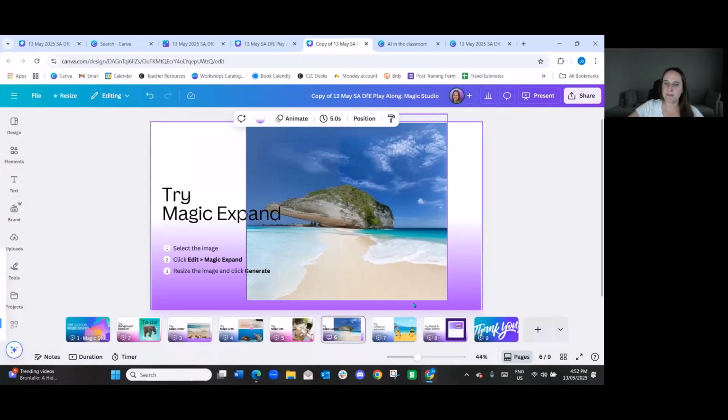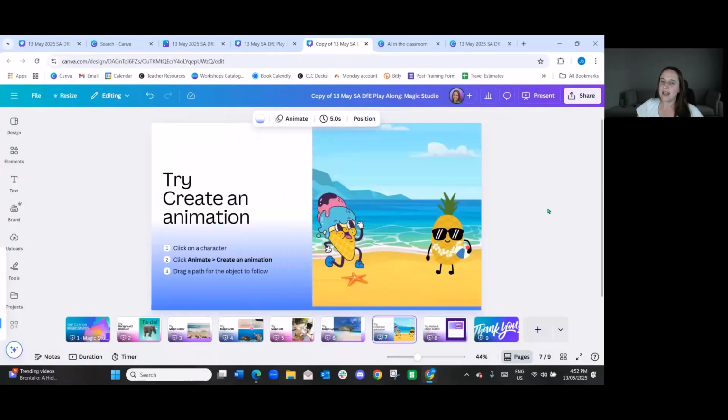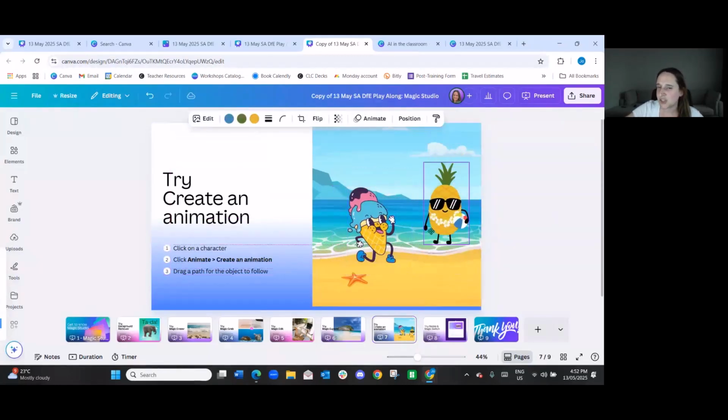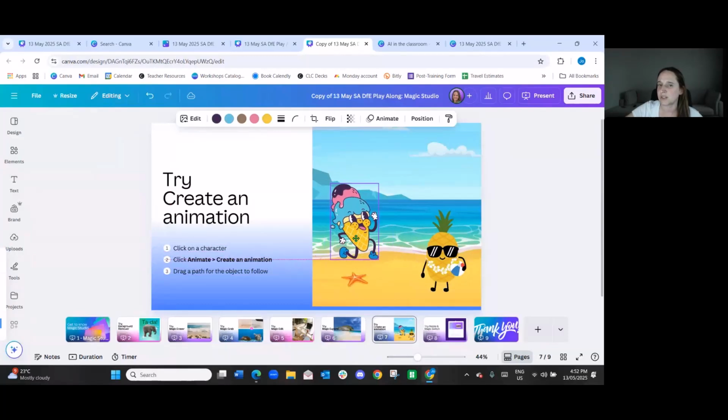Now, we also have generate an animation. This one here, I'm actually just going to demonstrate because we could spend a lot of time on it, but I'm conscious that we've got 8 minutes to go. This one here, if you just want to watch along, you'll be able to play along with it soon. This allows you to be able to animate any of your existing pictures that you've added to your design space.